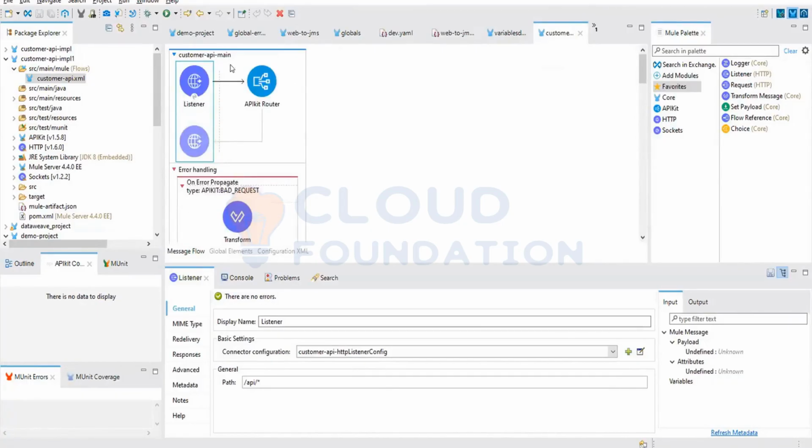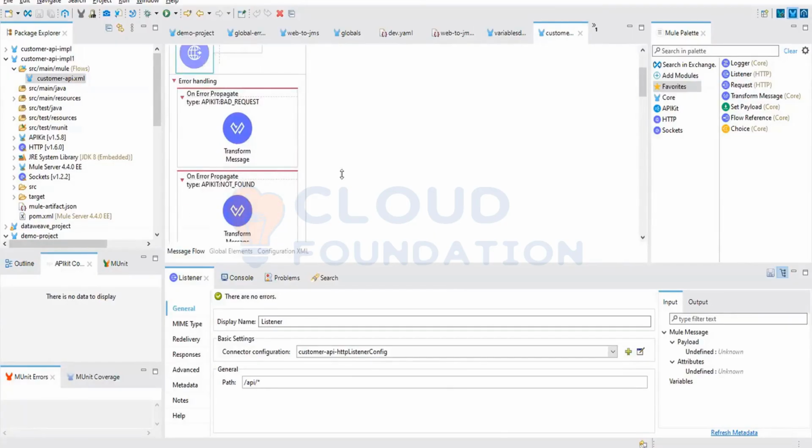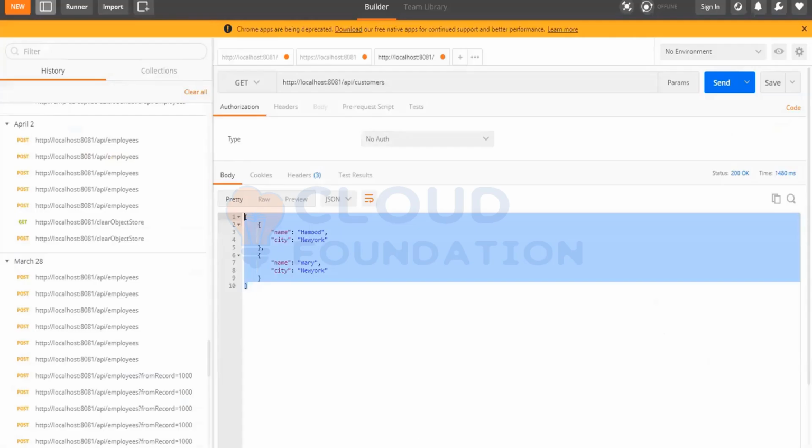Now try to understand how the router routes the request to a specific flow. If my request is like this, the method is GET and the resource is customers. So localhost 8081 /api is the URL the listener receives.